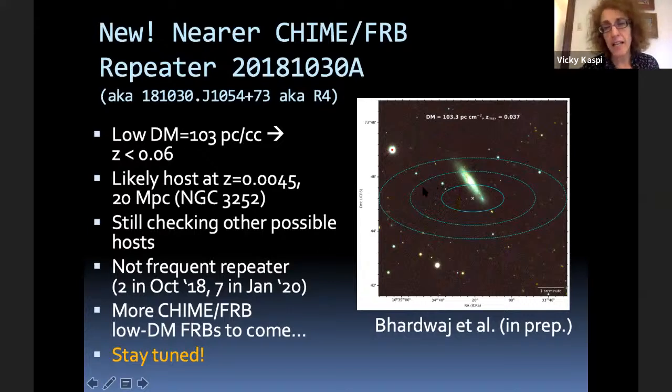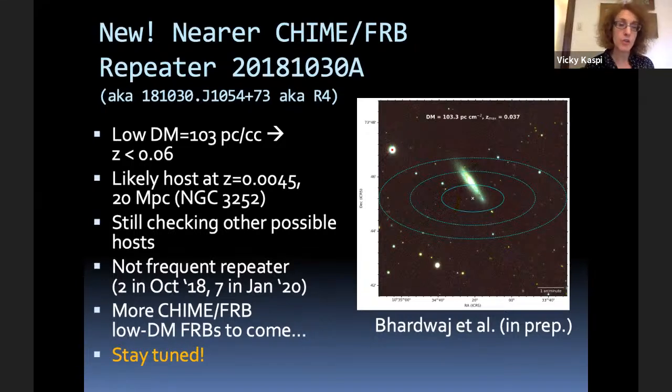What's delaying us is that there are still other galaxies in the error region that do have redshifts greater than our inferred maximum redshift, but those are only photometric redshifts, so we're not 100% sure that they're not also consistent with being the source of the repetition. We don't have an interferometric localization yet, so this is our error region. It is not a frequent repeater, unfortunately. We've only seen it at 2 epochs.